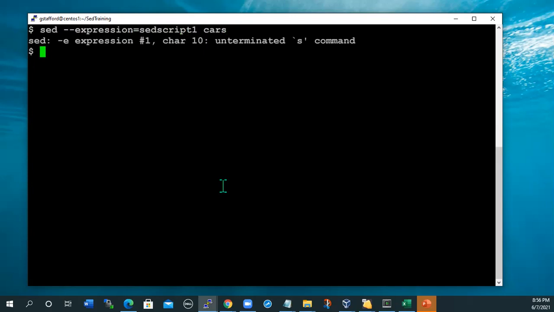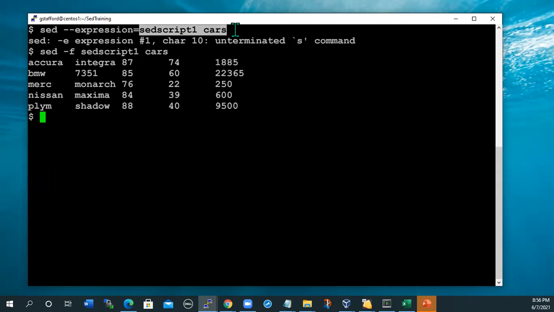Whoops, what the heck happened there? I am going to try this real quick. That worked. Now what I want to find out, let's go back to the man page.